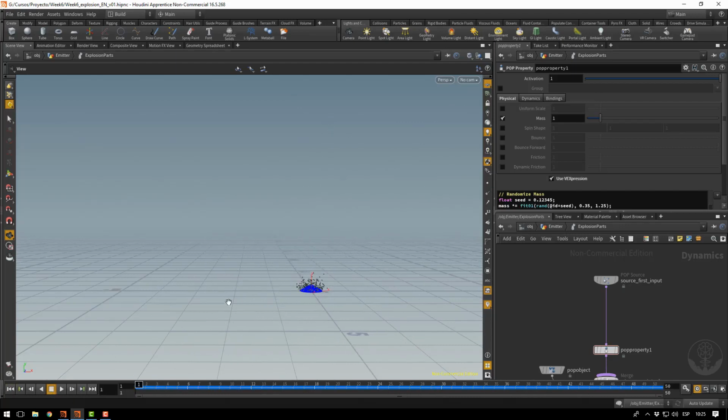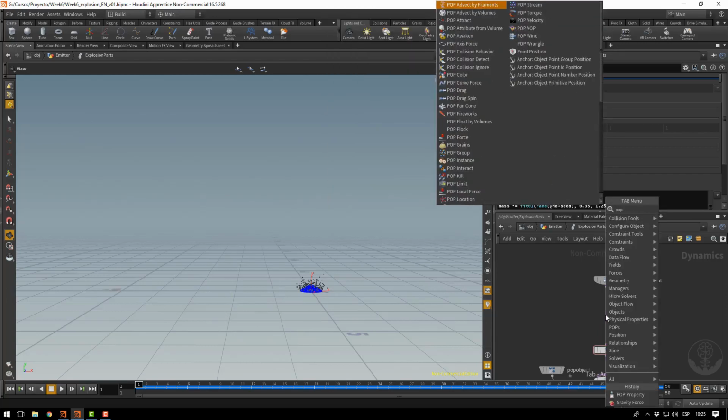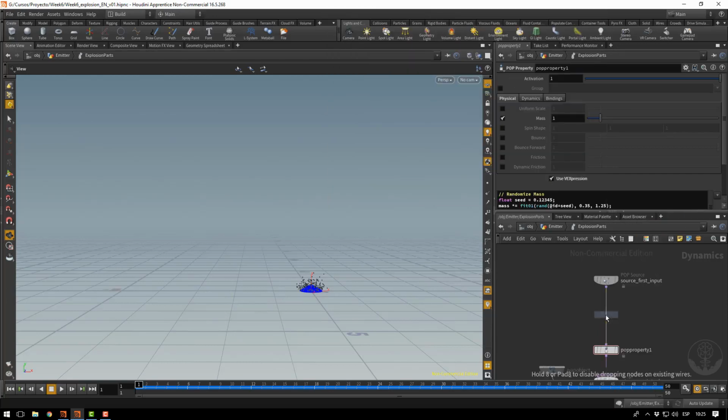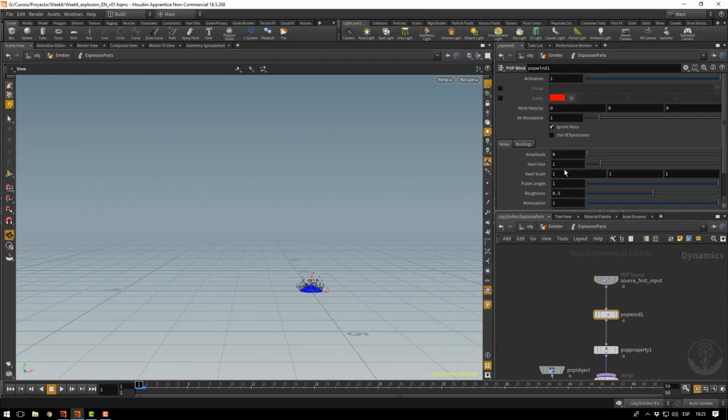Nice one. So you can also add some turbulence, pop wind, and probably a big swirl, and keep the pulse length because I don't want the particles to dance.